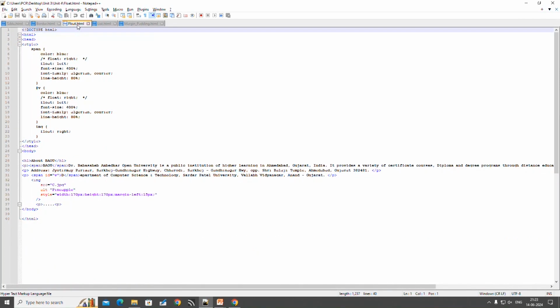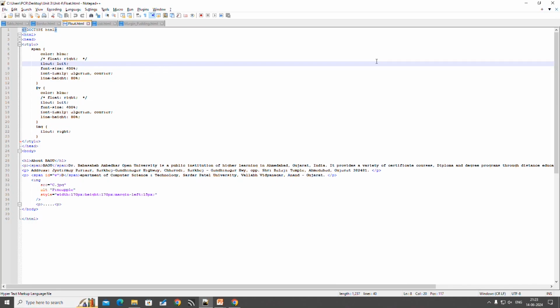So we have a float application document in which we have an H1 header, one paragraph with a span tag as well, and then again one paragraph with a span tag, and again, the first letter of the word department is put in a span tag, and one image is there, having alt and style attributes. So our document contains three paragraphs having span tags and one image, and on these contents we are specifying a floating property.